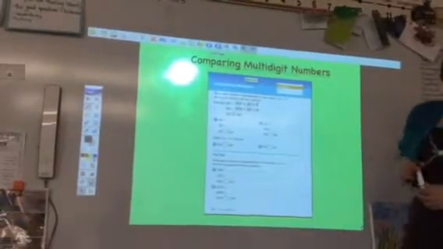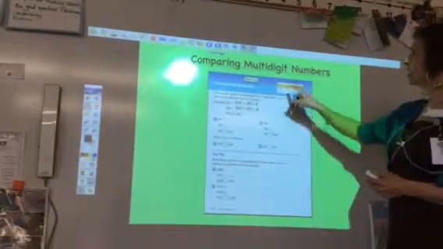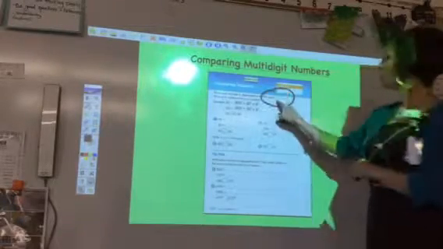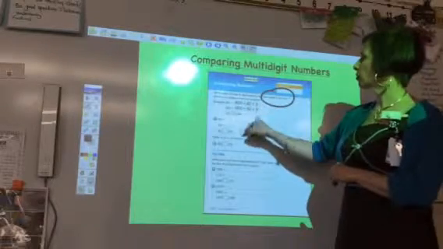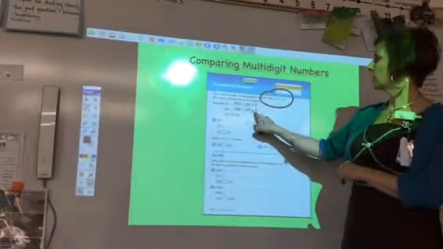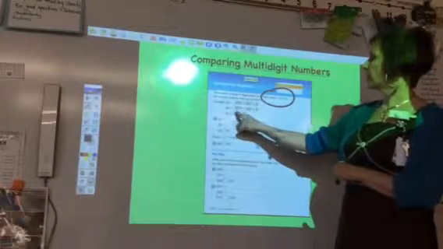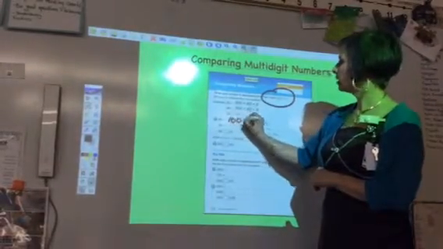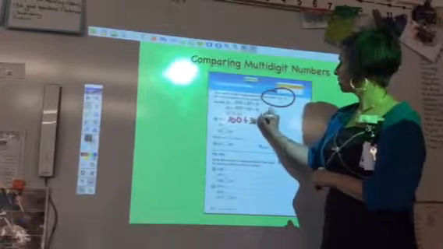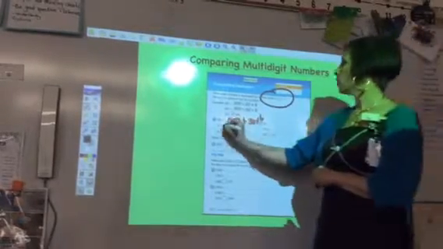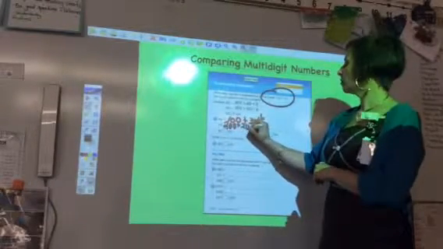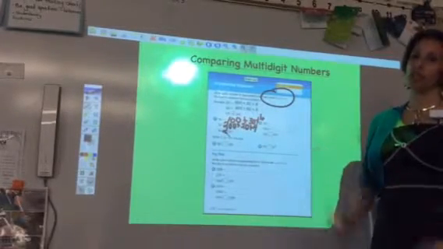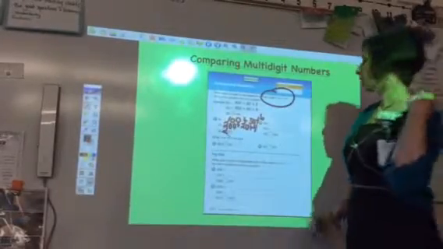In your journals, you're going to have comparing numbers. This is 9.5. It says write each number in expanded form, then write greater than, less than in the box to compare the two numbers. So here it says 300 plus 50 plus 8, or 300 plus 20 plus 5. Which one is greater than, less than? Here it would be 100 plus 30 plus 6, and then here it would be 200 plus 20 plus 4. And then you have to say which one is greater than, less than, or equal. This is so easy peasy that you can do this with your eyes closed. Am I right? Okay, so you're going to do this part.